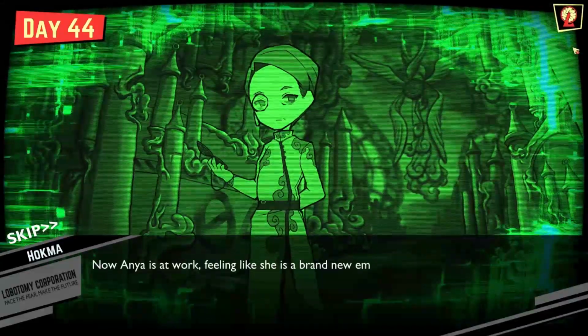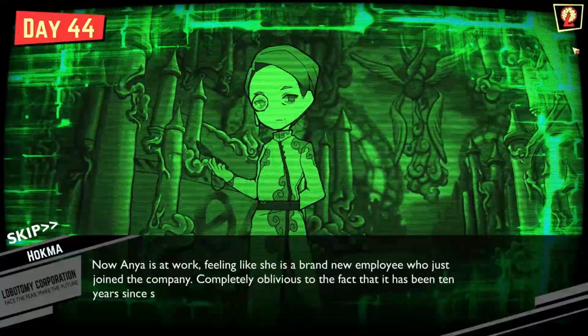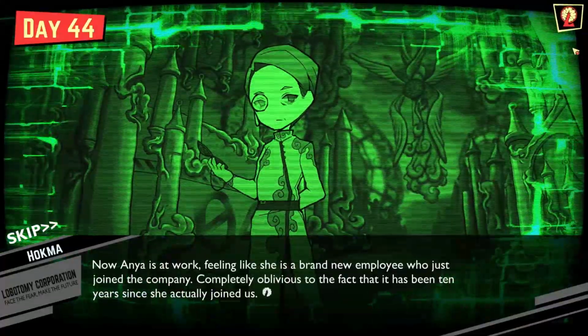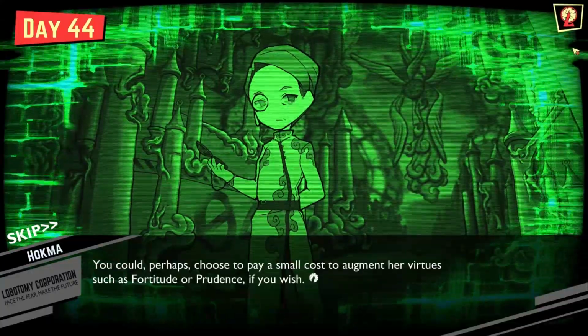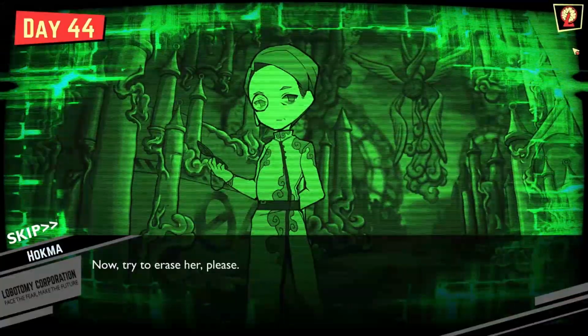Now Anya is at work, feeling like she is a brand new employee who just joined the company, completely oblivious to the fact that it has been 10 years since she actually joined us. You could perhaps choose to pay a small cost to augment her virtues, such as fortitude or prudence, if you wish. Now try to erase her, please.